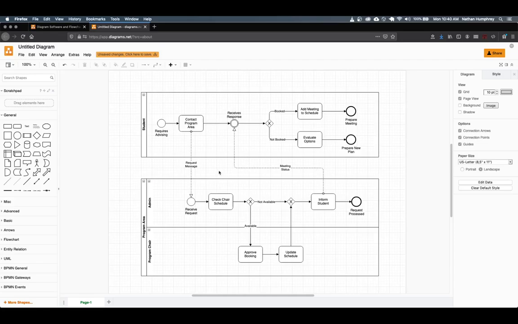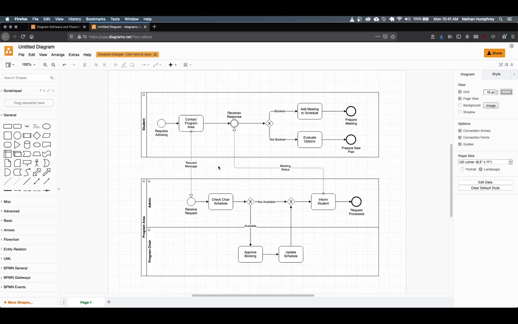From this stage forward, you're ready to go into an analysis phase to identify if there are any issues or weaknesses or ways that this process could be improved. If it can be improved by simply adding additional steps or rearranging particular tasks, then that would fall under the BPI characteristic of business process management. If, however, we decided to start from scratch, perhaps due to technological pressures, maybe new technology or societal pressures that require us to engage with the students in a more one-on-one or direct means, we might decide to start from scratch and scrap this process and begin from the ground up. The choice would be up to you.